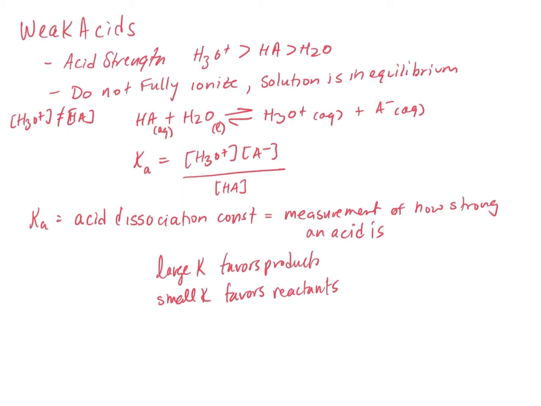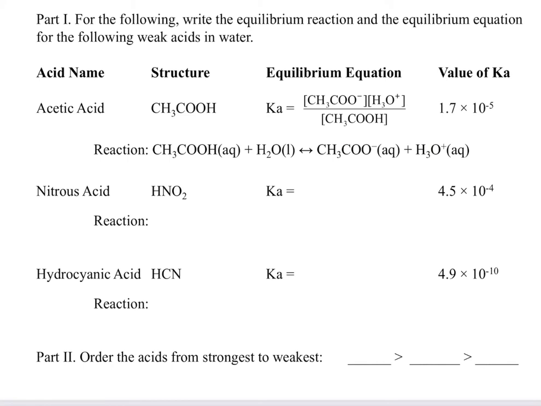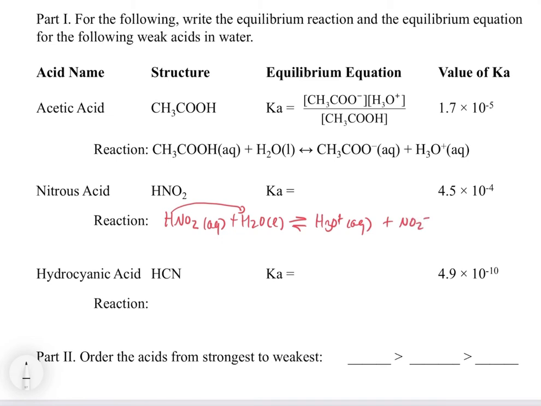Now let's take a look at some examples for writing Kas. On this slide, we have some examples of weak acids and we're going to write their reactions. In this case, we have nitrous acid, which is HNO2. If we wanted to write the reaction of HNO2 with water, we're going to form H3O+ on the other side because the HNO2 is going to act as a proton donor. And we're going to wind up with NO2- aqueous. The NO2- in this case is the same thing as A-. So if we wanted to write Ka for this, we would get the concentration of H3O+ times the concentration of NO2- over the concentration of HNO2. And we get a value for Ka here.